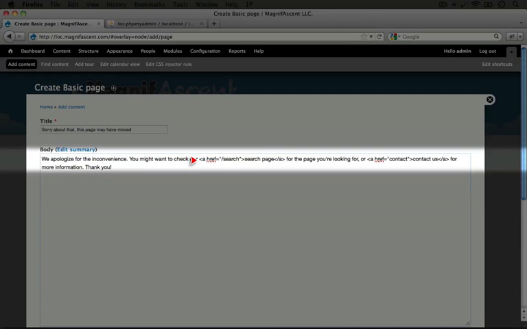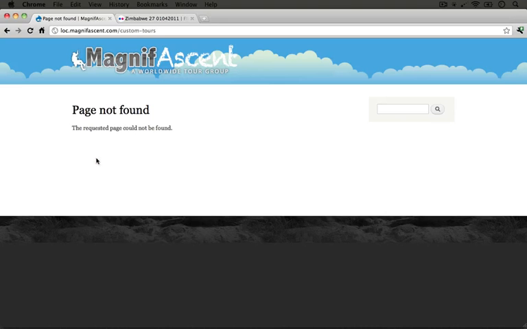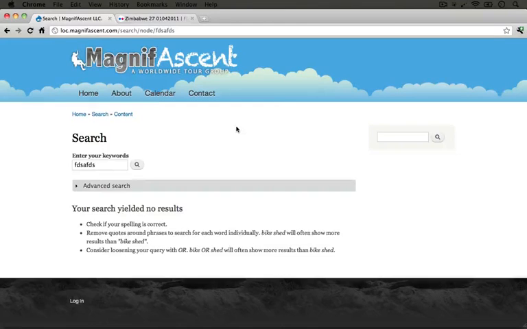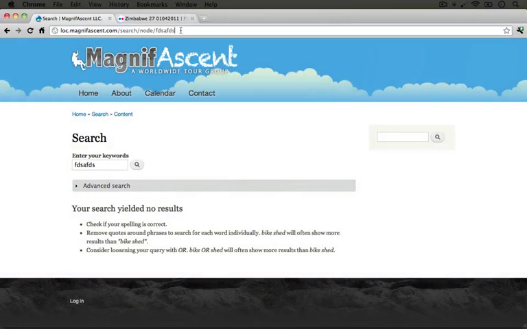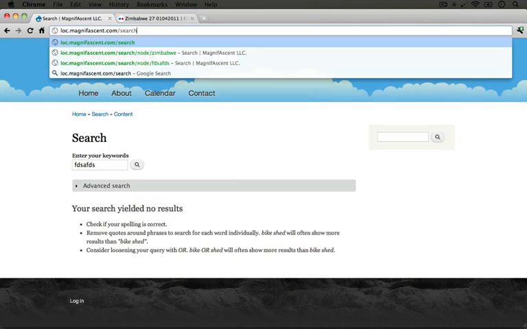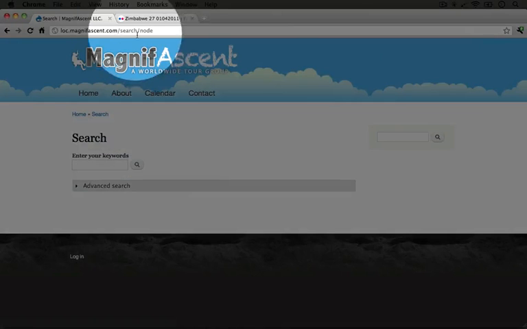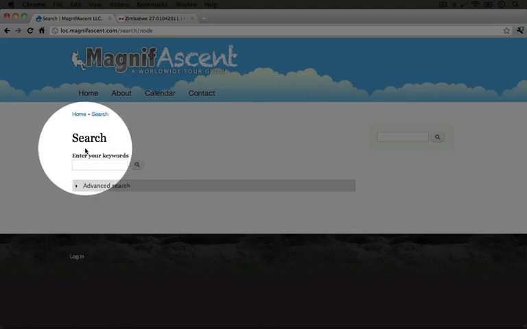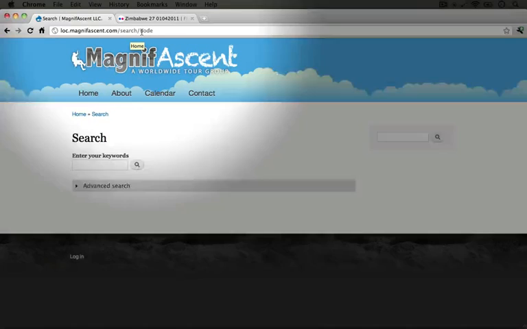Thank you. Now, how did we know the URL to this search page? Well, if we jump back to the other browser, where we're currently an anonymous user, and we conduct a search, I'm just filling in some random characters inside search here. This takes us to the page /search/node and then the search. And if we remove this, and this is something that you can do with paths in Drupal typically to jump up a hierarchy of pages, and then you click enter, you'll see that it jumps to search/node and it gives you a search page. So we can use either /search or /search/node.